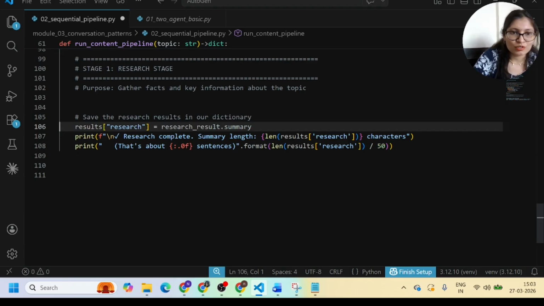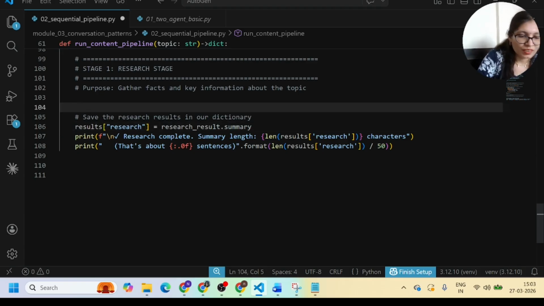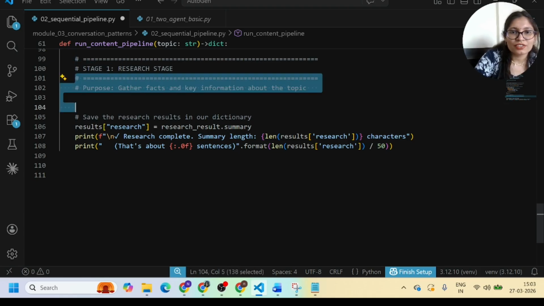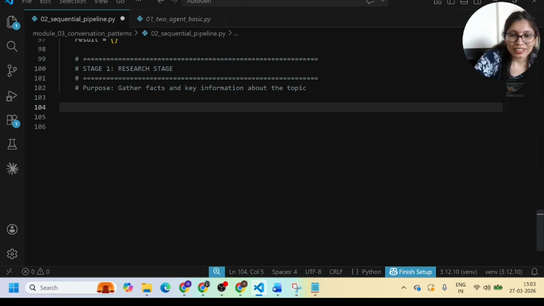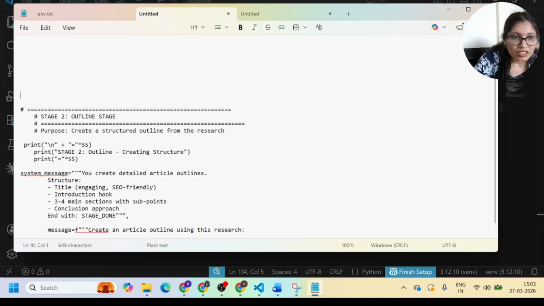I remove this. The purpose of this I already have here: gather the facts and key information about the topic. Think like you are going to the library and reading books. I need to copy these things.